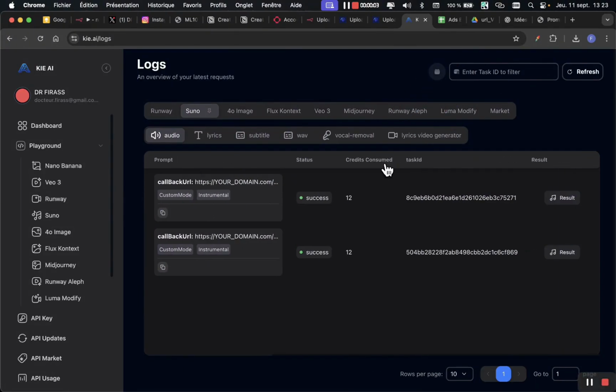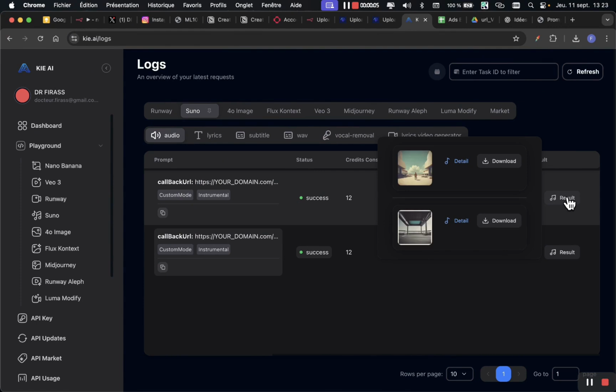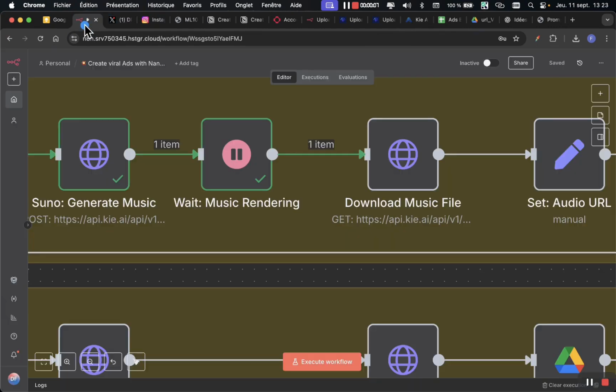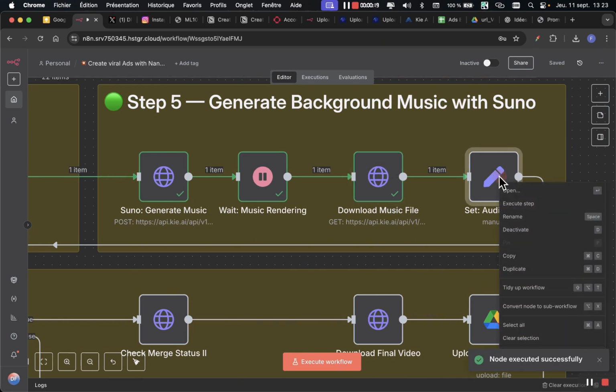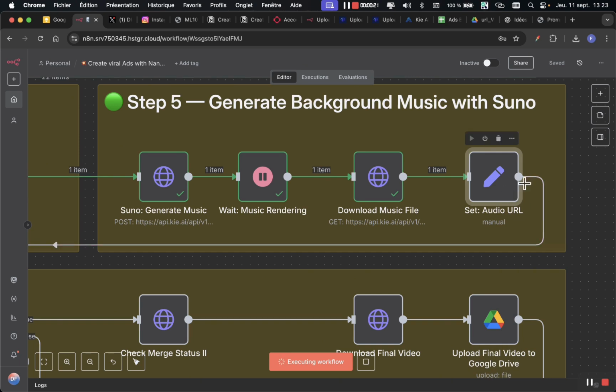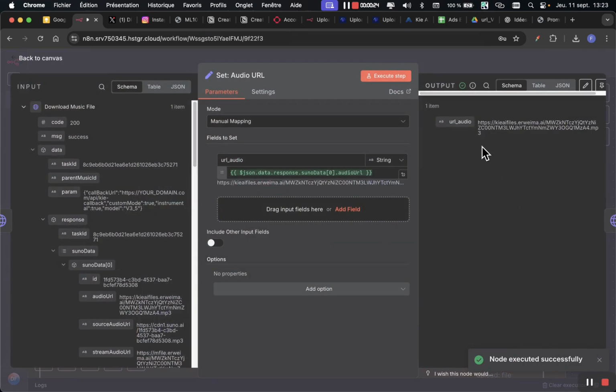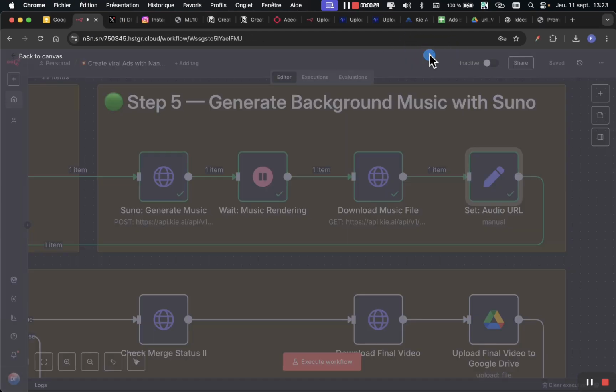So now here I have my music. Of course, I can listen to it if I want. And what's really interesting here is simply moving on to the next step, which is very important to me, downloading this music. So now we're going to run it. So the file will be downloaded. And of course, we actually need to clean up the result. So as a result, we run this regular expression. As you can see, it will give me the URL of the music. Now, I have the video, I have the music.